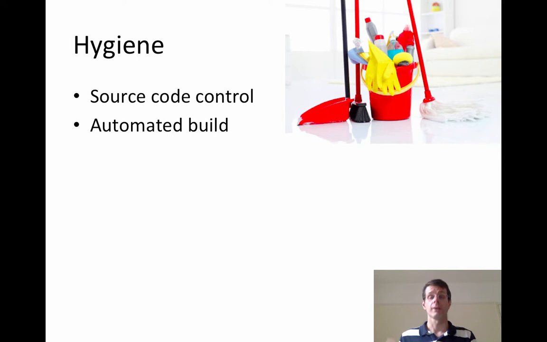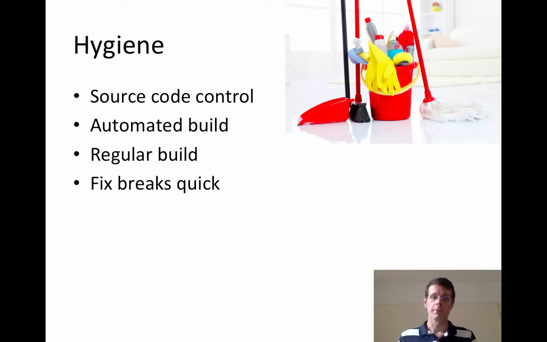And when you've got it under there, automate your build process, particularly if it's a compiled language. Have an automatic build process that can combine your software into a releasable product. And run that process regularly, at least every night, preferably far more often. If you can build it, and if you build it regularly, you will know you can continue to build it regularly. And when the build breaks, fix it quickly. Don't let breaking builds sit there for days, hours at most. Preferably, as soon as you see it's there, somebody fixes it.